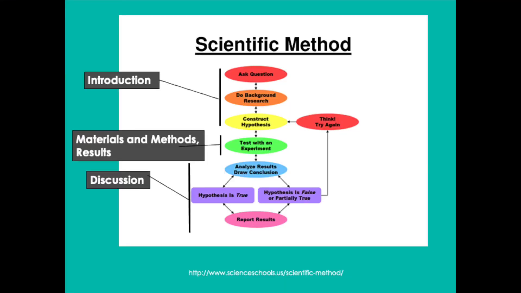So it's very similar to the scientific method but it doesn't use a hypothesis. Having been a scientist for a long time I can say that this chart is pretty much accurate for the way we work. Now we don't think about it necessarily in these terms as we're going about our jobs as scientists. But I think when it's time to write the paper it's good to think about this simple scientific method again because it corresponds to the way that journal articles are structured. They match each other very well. The introduction covers the first few parts: the asking a question, the background research, and the constructing the hypothesis or purpose statement. Materials and methods and the results covers this green circle where you test with an experiment. And then the discussion covers the rest of it, analyzing the results to draw conclusions, discussing whether the hypothesis is supported or not.